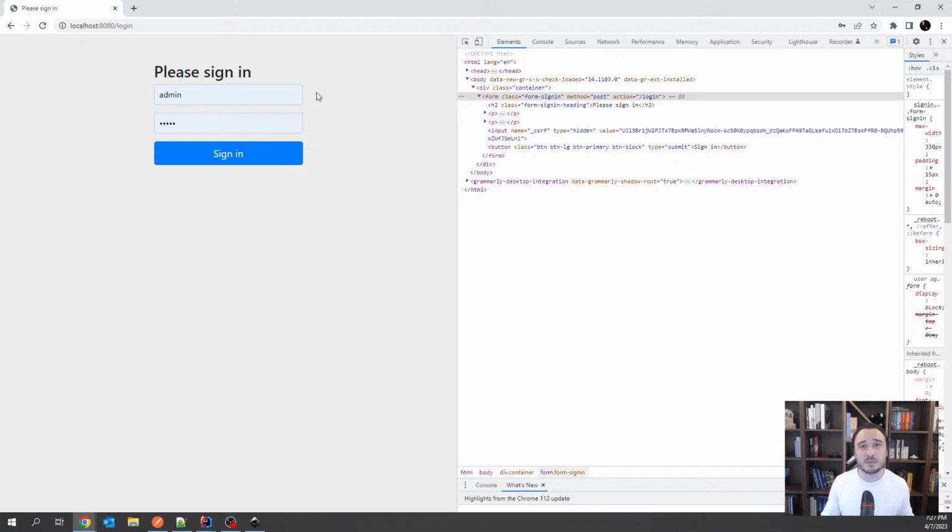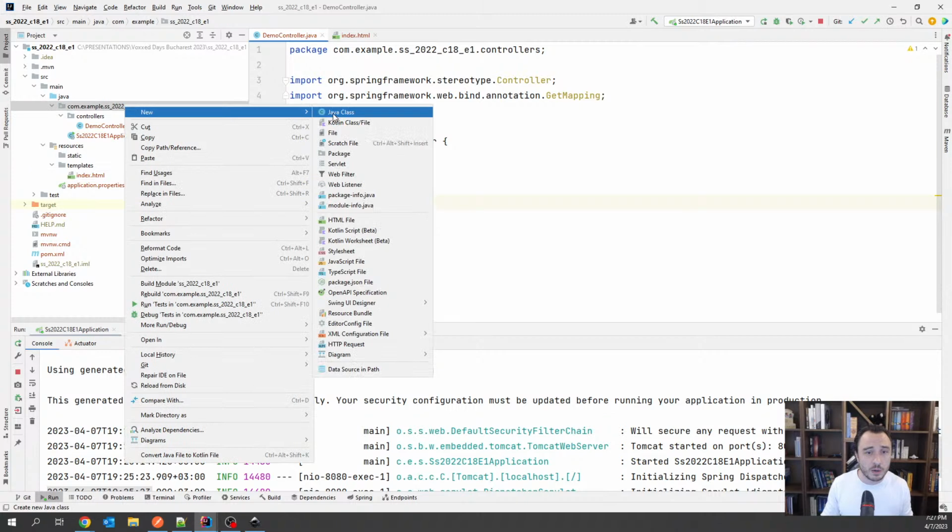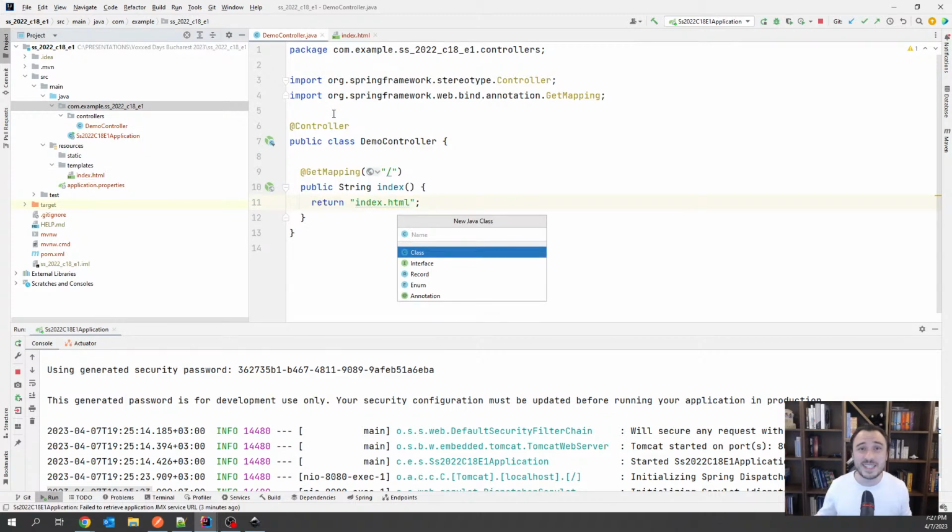But I don't want to discuss login today, because I don't want you to understand that CSRF protection is necessarily based on the login screen. I see that many people at first confuse the login with CSRF. They somehow think they are connected, but what I will prove to you next is that with or without authentication, CSRF is still in place. What I want you to remember is that it doesn't matter whether you have permit all on the endpoint or not, CSRF is still there.